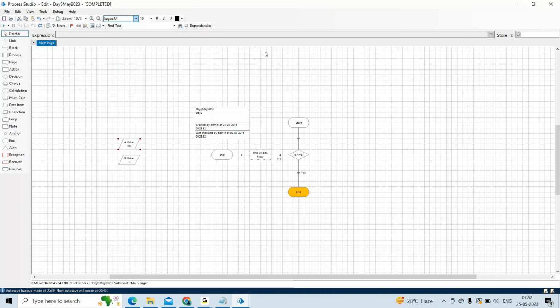Yes. Now we will discuss the circular path. What do you mean by circular path? If you want to do some activity for n number of times in a loop, that is nothing but the circular path. You want to run that particular flow for n number of times, that is circular path. Let's see how it will be.